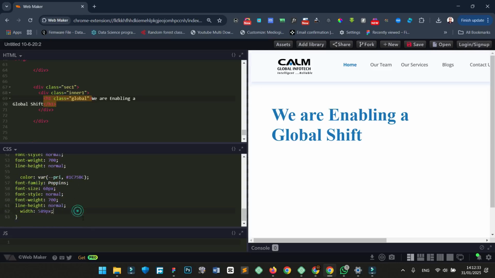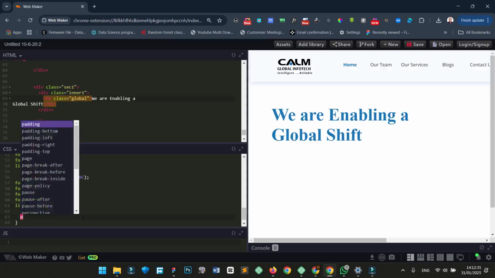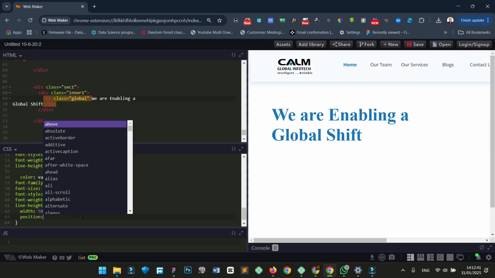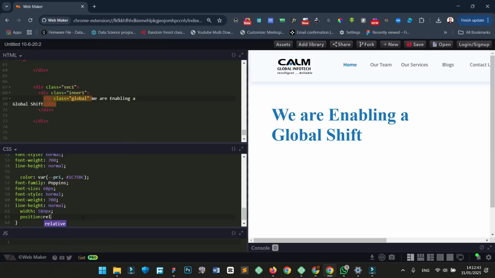So I'm going to say position relative, top 20 pixel.